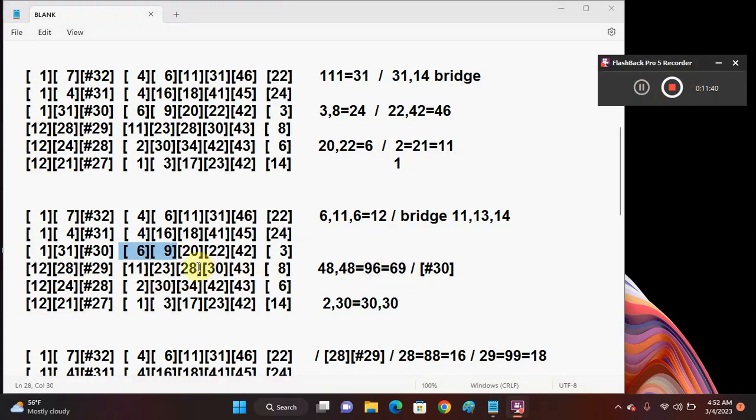I'd like to talk about the 2. Now the 2 here could have a factorial statement. In other words, notice how it has the 2 and then the 30 right there. Now that could state two 30s. And as you can see right here, it created another 30. The reason why it created another 30 is because of this ticket number. This is number 30, so this could sequence right here.